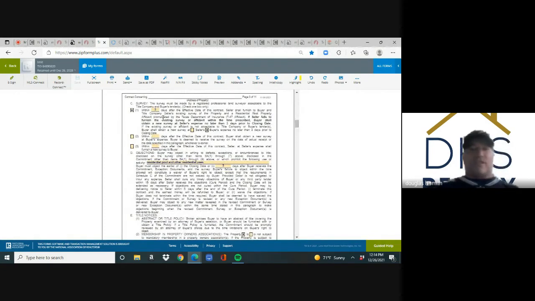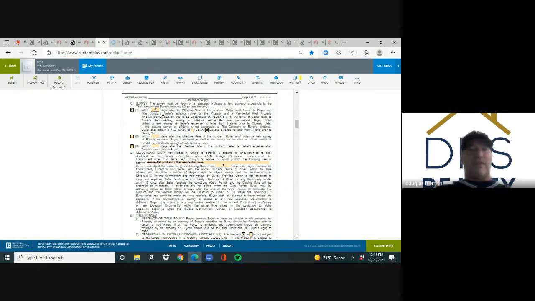This paragraph is saying that if the seller has your existing survey, they have 3 days to furnish it. If the seller cannot find it and you have this first paragraph marked, which I template, that means the seller will buy a new survey. It's only if the seller finds the survey, if it's no longer deemed appropriate, that whoever's marked in the end of the paragraph will buy it.